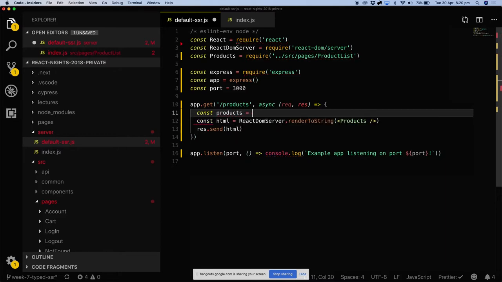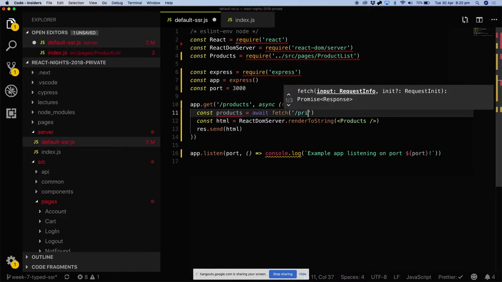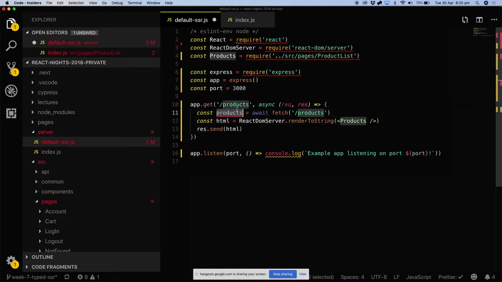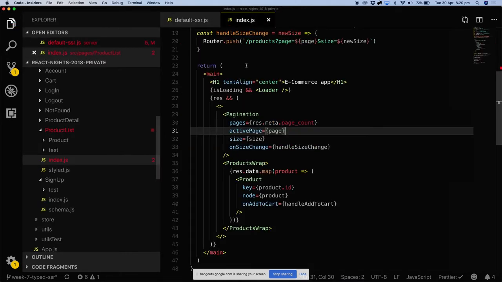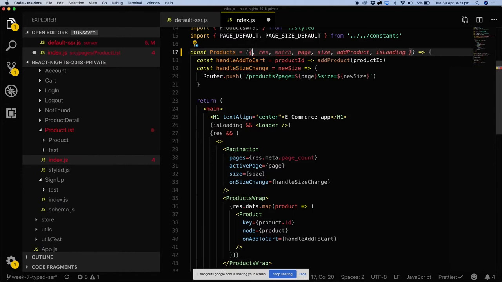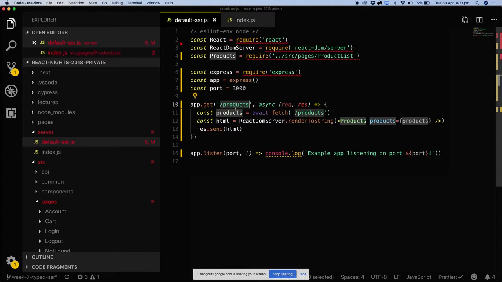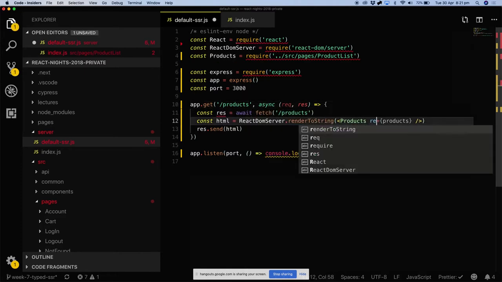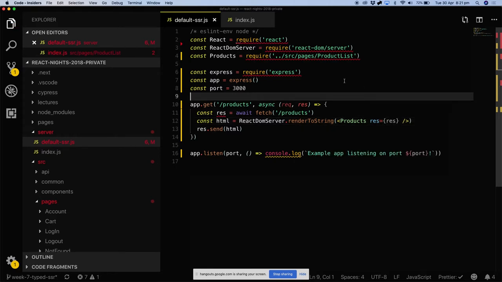Products, and we will call... this is just kind of fake code, so don't worry about it. But let's say we fetch our products here, and now that we have our data, let's pass the list of our products here, and now this component has everything it needs. And let's say we will have these products here, and we will use it here. This component is actually expecting REST, so let's say this is called REST. And that's it. We have data that we pass.